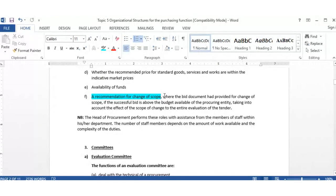You say that in our practice with this supplier that has been selected, we have found them to have delays or poor quality, even though they are the current winners. I recommend that we do not select them and select the second lowest. I know you have been taught so far that the lowest price is the best price, but I wish to state to you here that if that lowest price will compromise certain aspects which you feel are important as a procurement officer, notice the words I'm using. They don't even sound like legal terms.